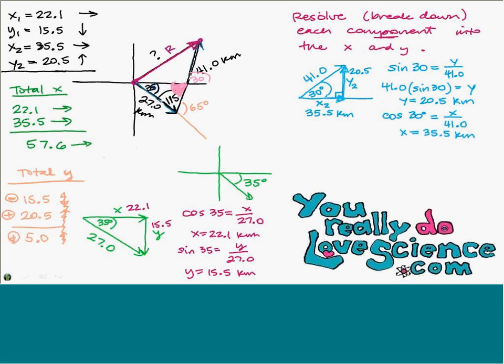All right. So see how we have, I'm going to use yellow, we have a total x, we have a total y. We're going to take the total x and the total y, and we're going to make what I like to call a final triangle, where the x and the y. I know this is a lot of work for one problem, but that's how it goes. It takes a whole page to do one problem.